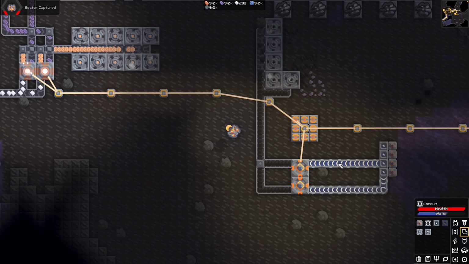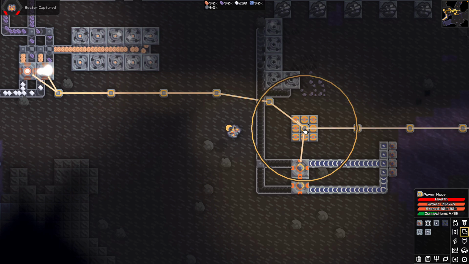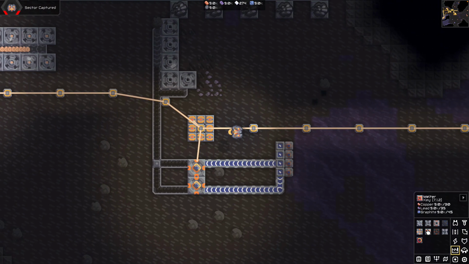And our water's flowing in there. We have our water filling this one as well. So now we are taking a look here, and we're producing over 500, which is beautiful. Going back into our stuff.